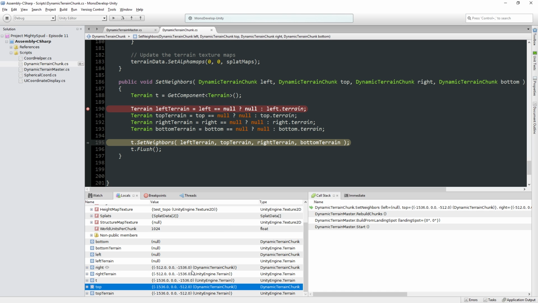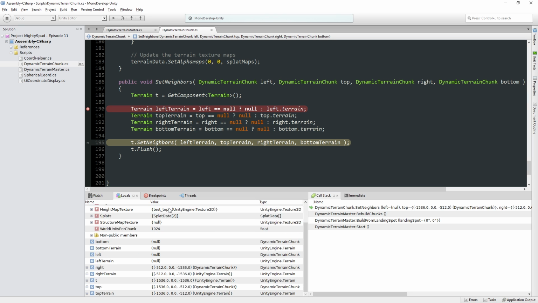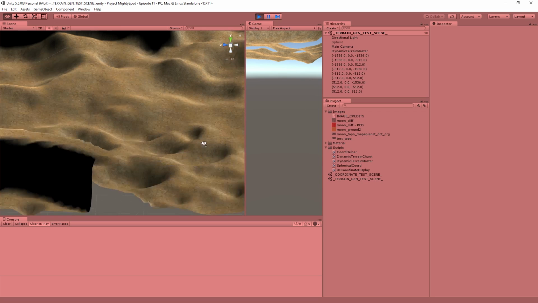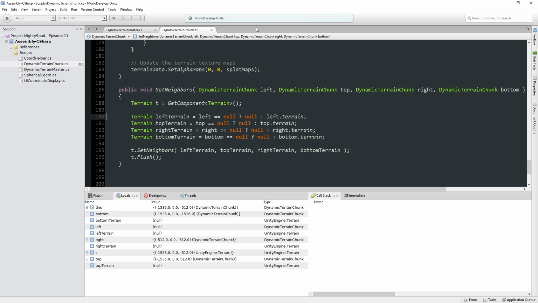Can we name these better? Because it might be a little easier to see. Because we're at the negative number, we're starting in the bottom left corner. So we've got a neighbor to our right, and indeed it is the neighbor to our right. And we've got a neighbor above us. So our X is matched. Okay, so it is actually getting the right chunks passed in as the neighbor. So things are actually working, and yet, they're not. I thought that's what this was supposed to get rid of.